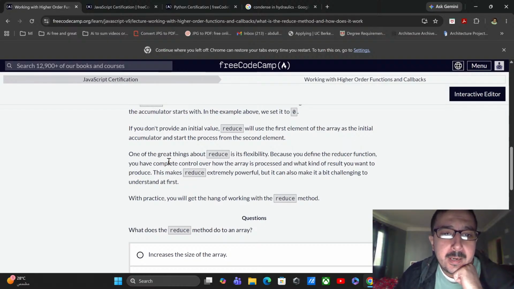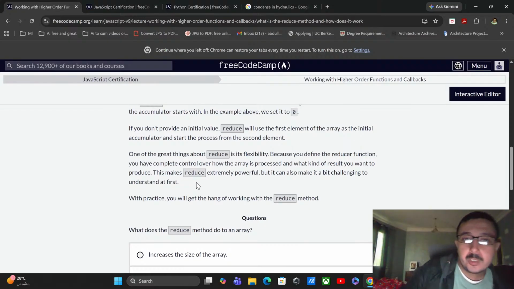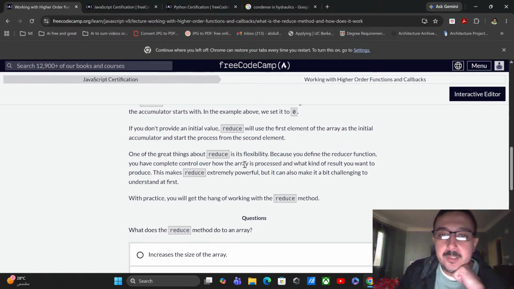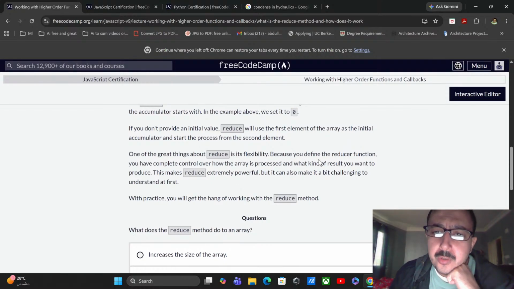One of the great things about reduce is its flexibility.